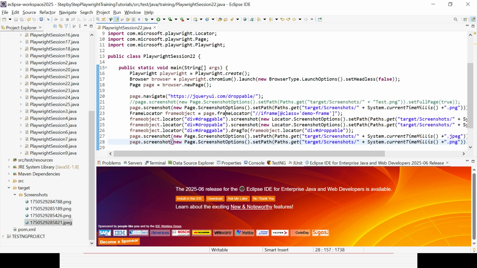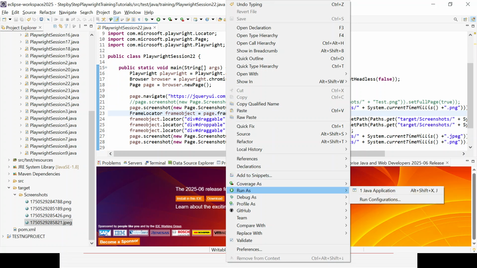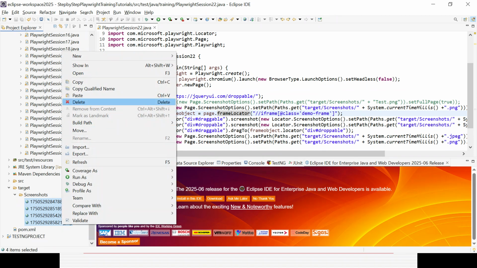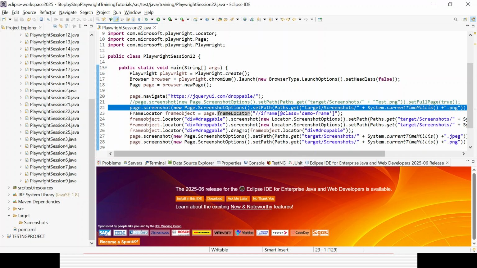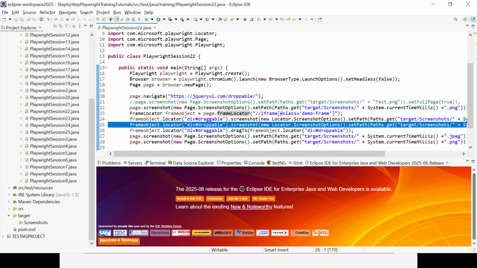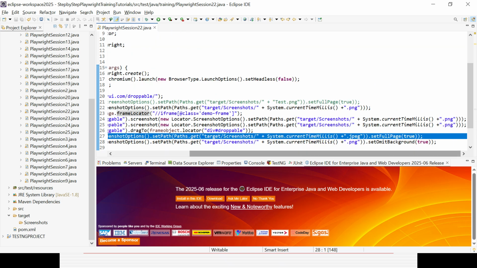So now it will create more screenshots. Okay, so let's run it. Maybe you can remove all the existing screenshots. Now it will create a total of 5 screenshots. One is after opening the page, which is the default window view or default page view. One is for the draggable element. One is for the droppable element. The fourth one is after the drag and drop happens, and it will capture the screenshot in JPG format for the full page.